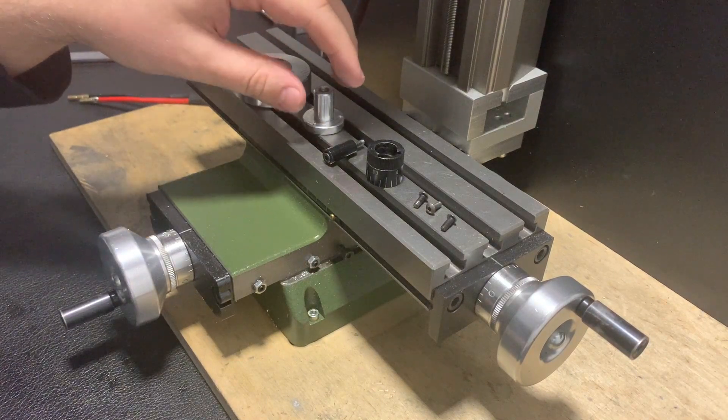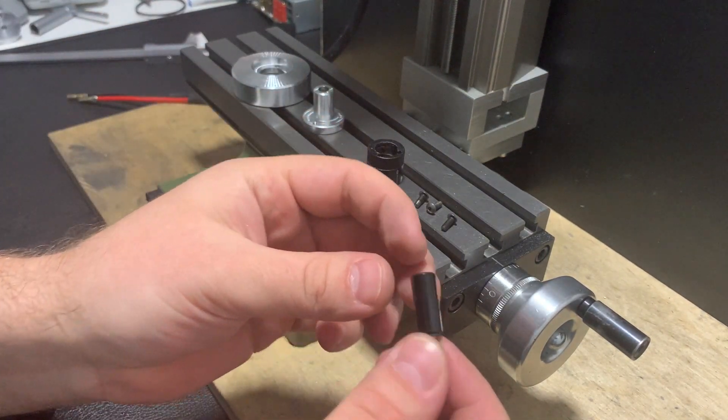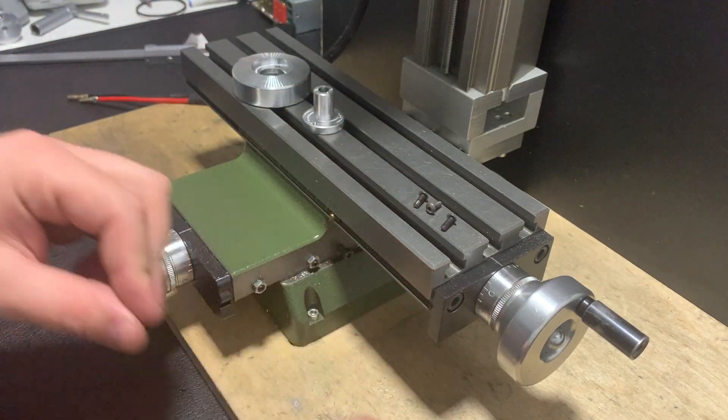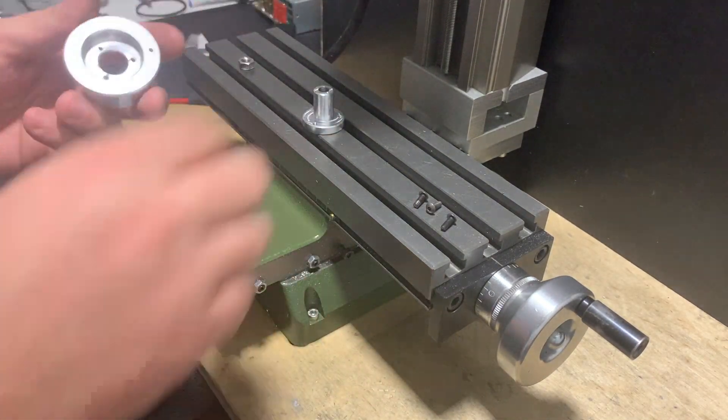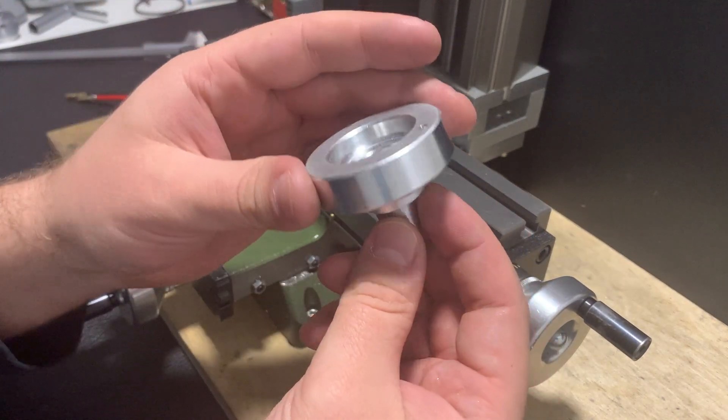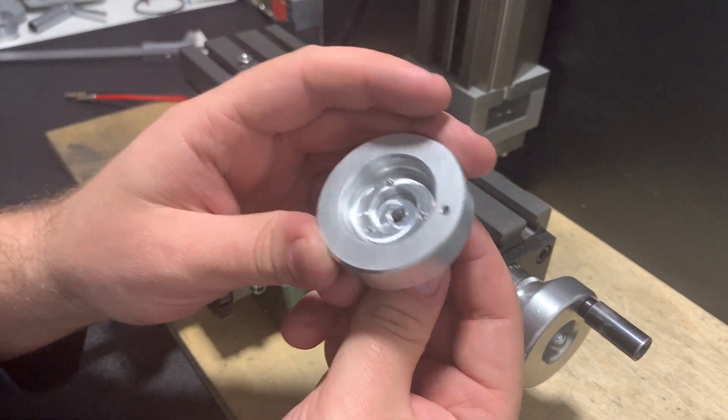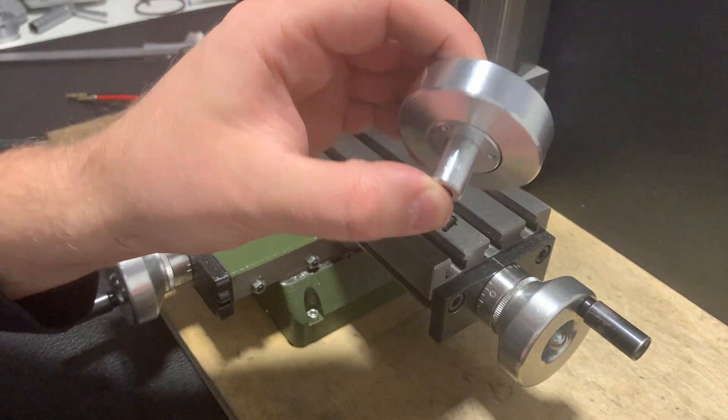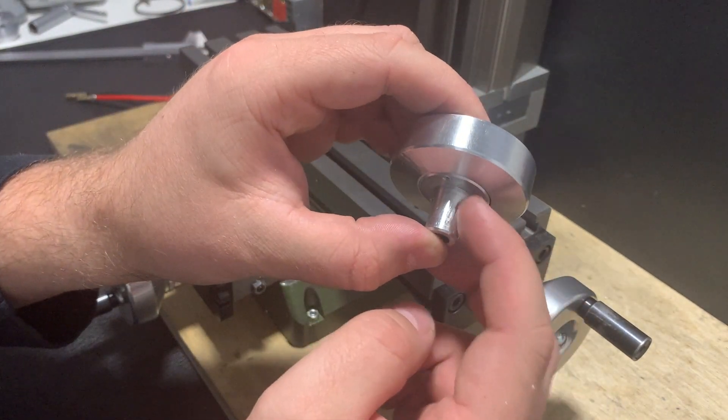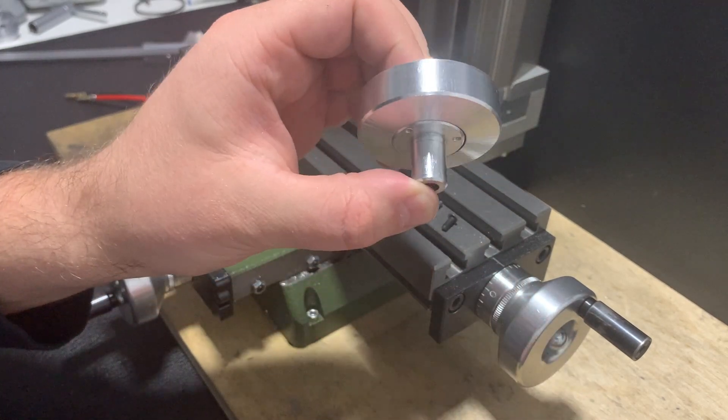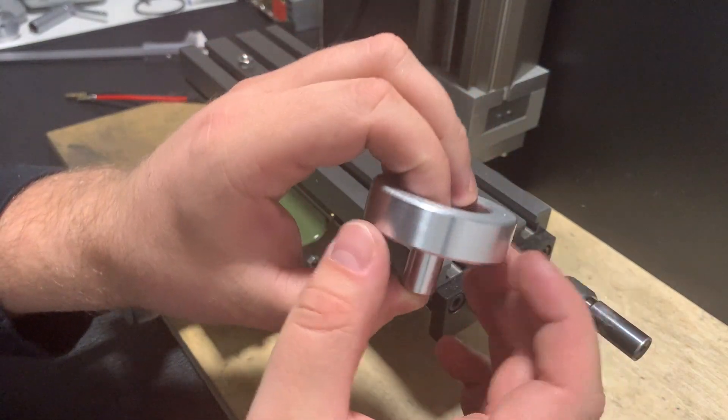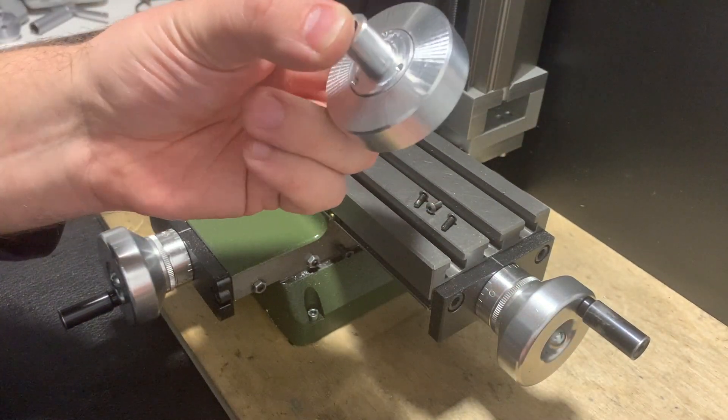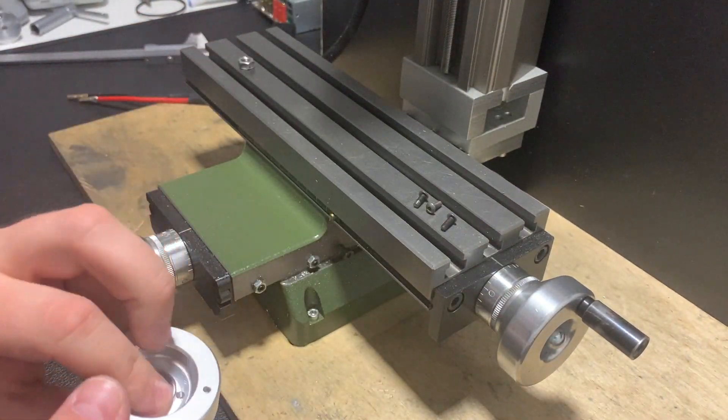Okay, so this one is original from Proxxon, this one as well. So limb and this part of the handle. These two pieces assemble together and it will be actually the handle. This dimension exactly like originally on the Proxxon, this one a bit bigger. I think bigger one will be more useful and more easy to use.